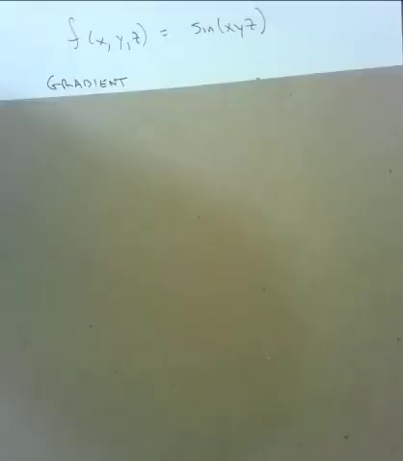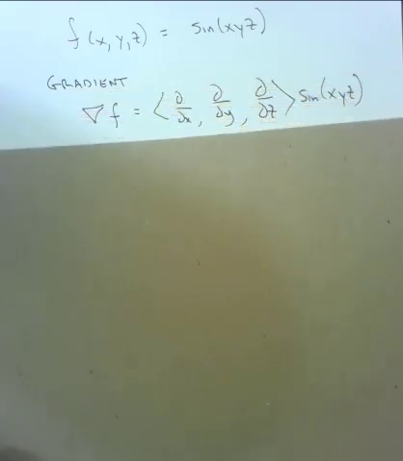The last thing here, and this is sort of a preview of something that's not even in this first immediate topic dealing with vector fields, but it goes nicely with divergence and curl, is an operation called the gradient. The divergence and the curl are actions that we do on a vector field. The gradient is an operation that produces a vector field. So let's suppose we start with a scalar function like sine of xyz. It's just a garden variety function that produces a scalar number when you plug in values for x, y, and z.